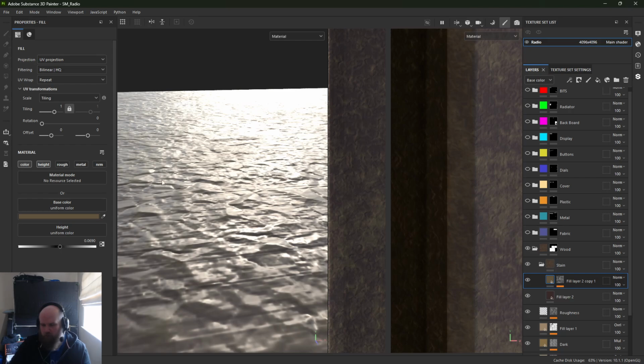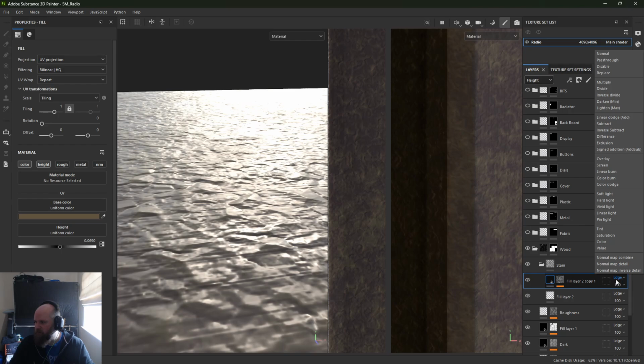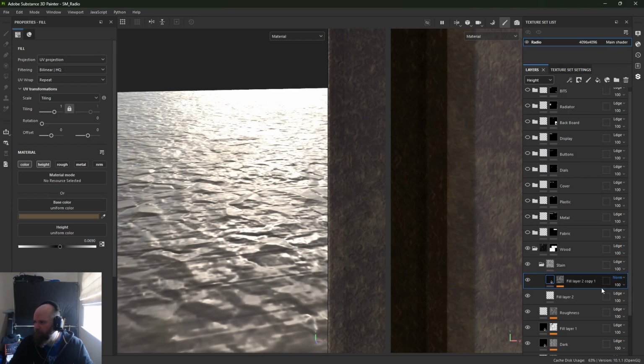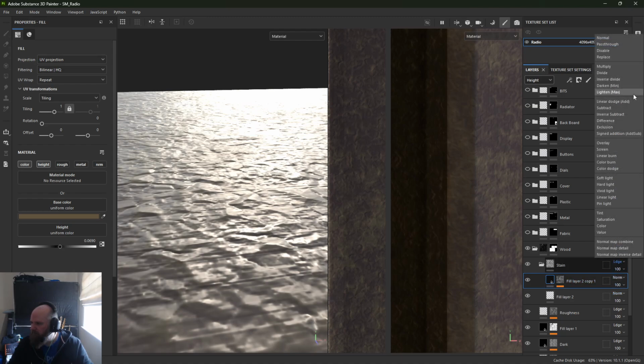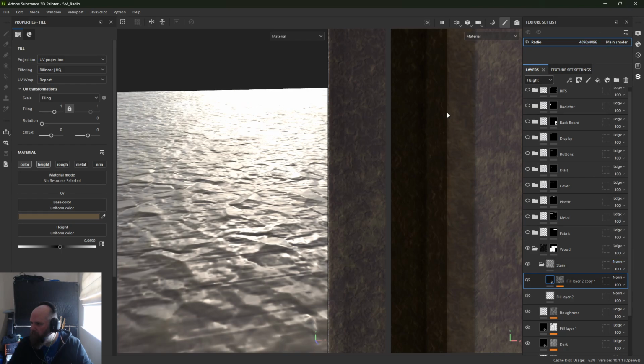Now what you will see is some of the wood grains coming through there as well, and that's because of the heights and how they're working. If I want to stop a height coming in underneath another height, that's because behind the scenes all the heights are being dealt with through layers that work with each other, like linear dodge, replace, all that kind of stuff. So if I actually want to stop this coming through, I'm going to go to height in my little drop down layer here, and change this, where I've got the height actually on it, to normal, and change this one to normal. Change this one to normal.